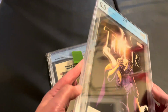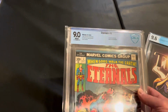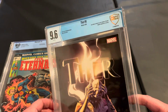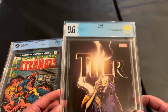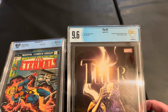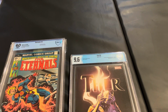But you know, CBCS always had nice looking slabs. It was always their putrid looking grade in the corner that always kind of bothered everybody. So, you know, some people don't like CBCS, but I'm okay with it. It's definitely the number 2. They're still not number 1, but they're a solid number 2, and they're close to what CGC is doing. So I'm happy with this, especially for modern books, because modern books are pretty affordable still to send into CBCS. And I might actually send all my yellow labels in to get the new labels, because I think I have about 8 or 9 signature series from CBCS that I think will look a lot better like that instead of the putrid yellow color.